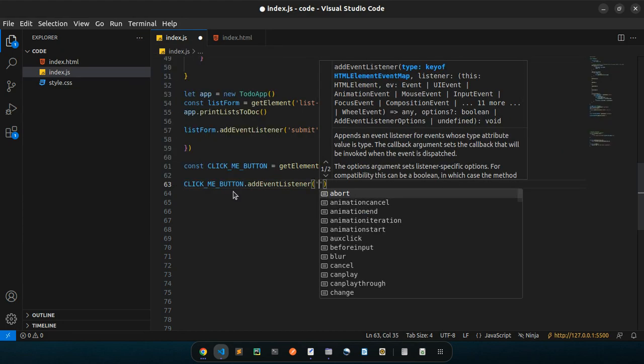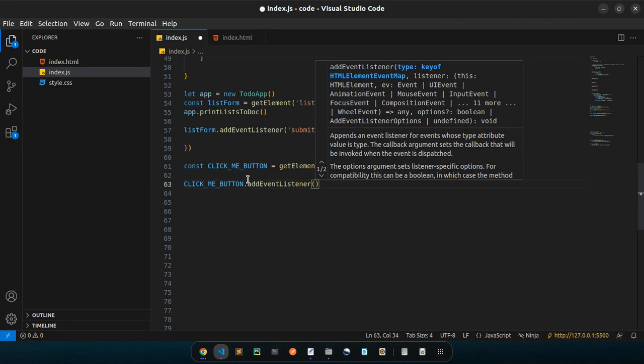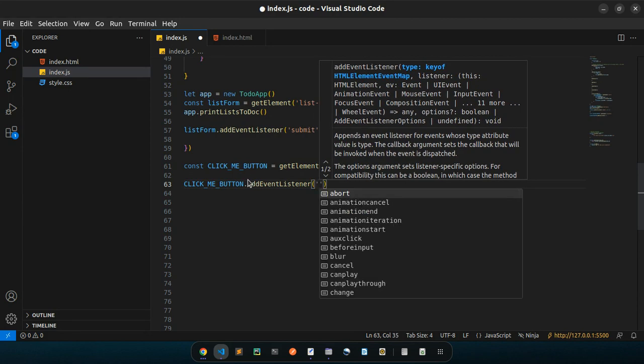And in this case, I'm not going to listen on any event but the click event. So if you just do the string, the quotes, it's going to bring you all the events you can add to that button. So if I scroll down, that is in case you are using VS Code or another advanced IDE, but Sublime Text might not do the same. So you'll notice it's saying we have the click event there, the change.